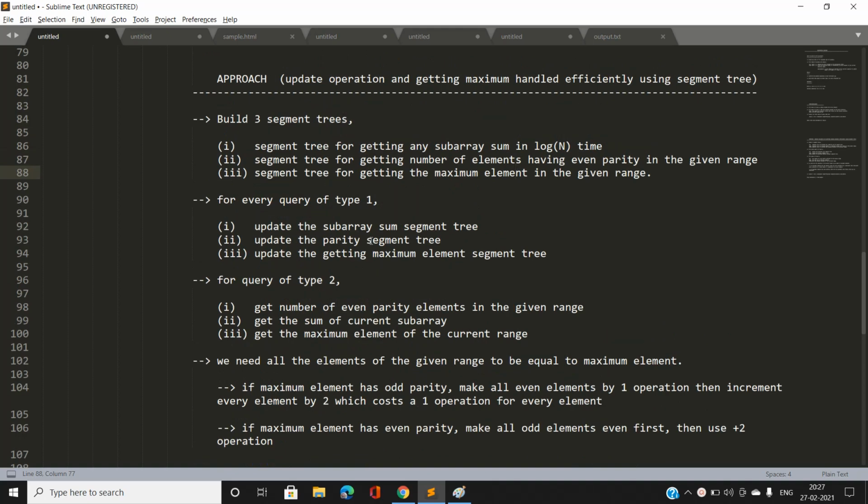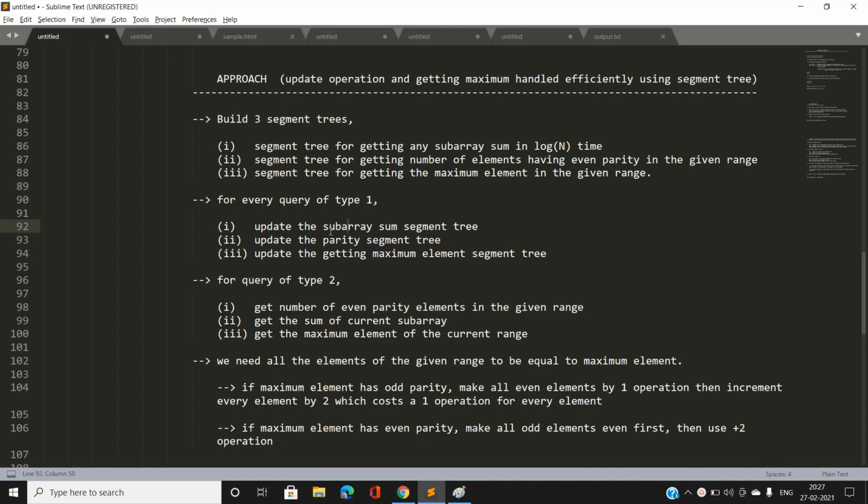For every query of type 1, I am going to update the subarray sum segment tree, that is the segment tree that gives us the value of subarray sum from L to R, or in any range, and I am going to update that element and perform the update operation in that subarray sum segment tree.